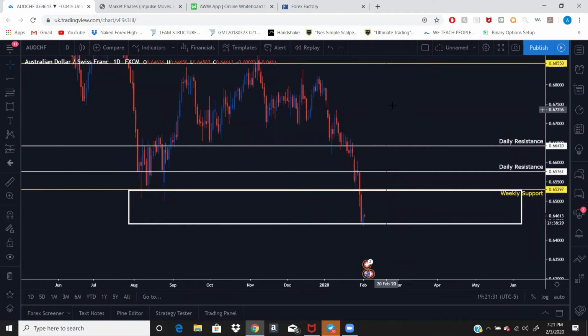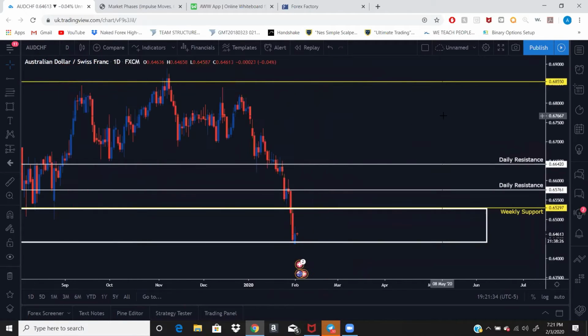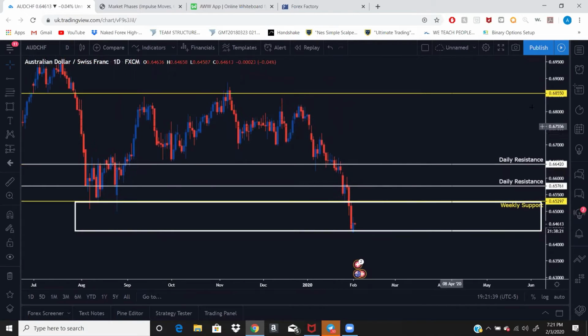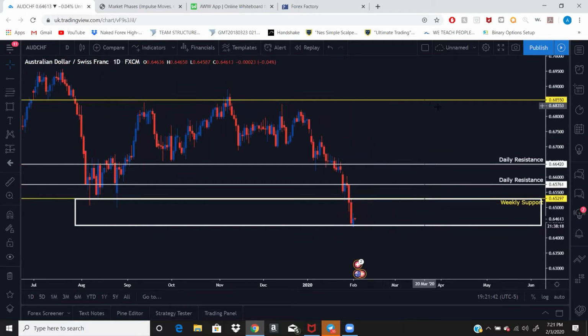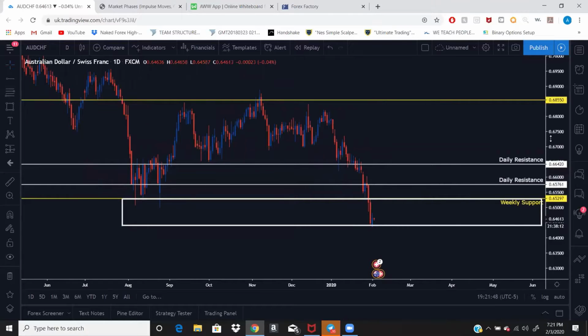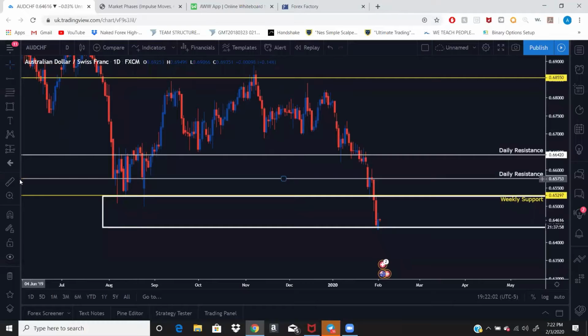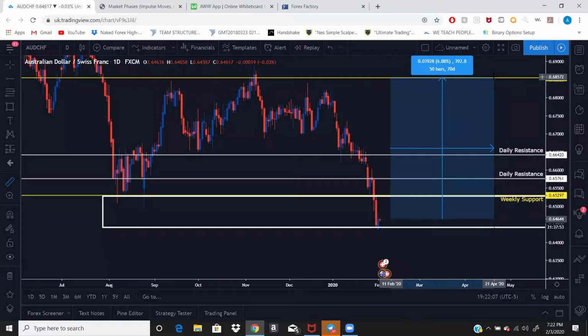Number two, it's in a big demand zone, so the buyers will definitely gain interest. And I'm definitely targeting back to 68,550. So if you are not in this trade, it's time to get in. If you enter this trade, I would put stop loss at 0.64. So that's about 6 pips, but you are going for 392 or 390.